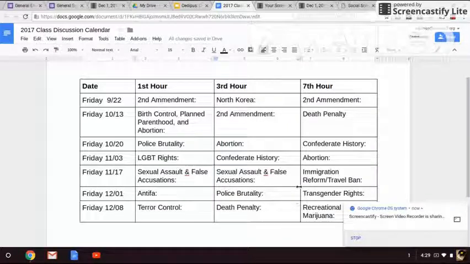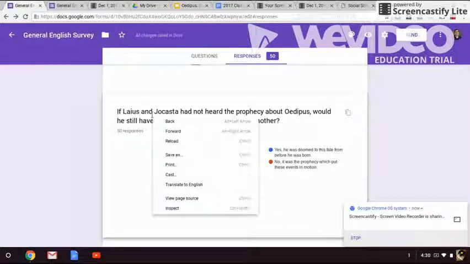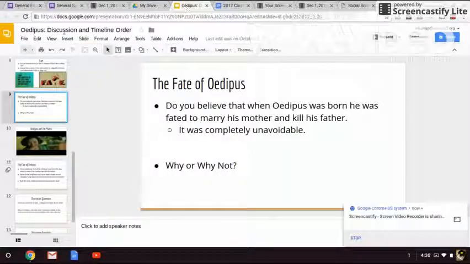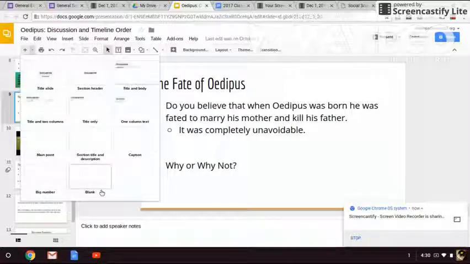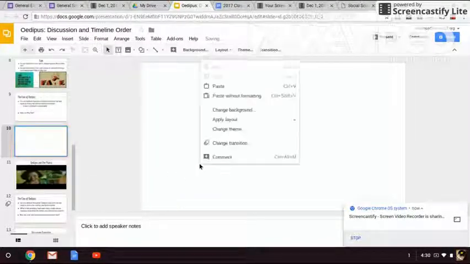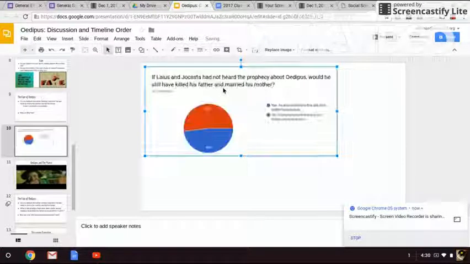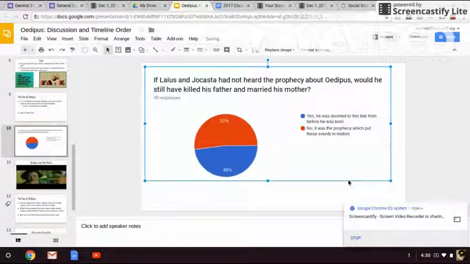Now, what I am struggling with is when should students take these polls? Should it be before the class discussion? One thing that's cool about doing it before is that if I wanted to put this slide into my slideshow, I could copy the chart right there. I go over to my Oedipus slideshow and insert that right into it, because it'll copy and paste it for me. I could size that and show that in class, and it's a good way to reference it without skipping a beat.